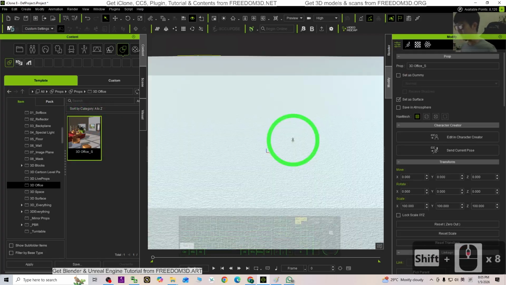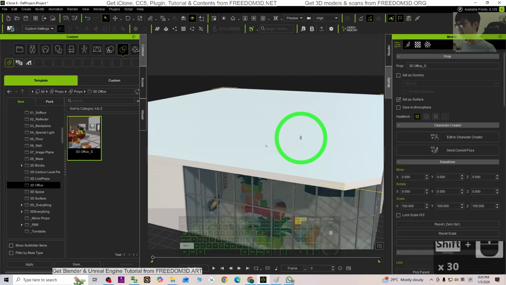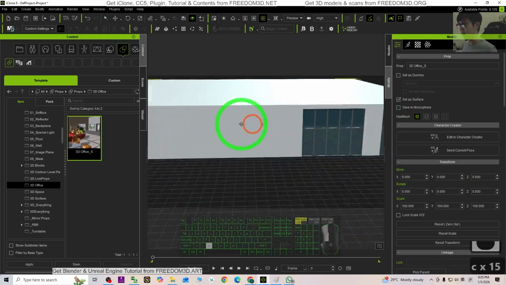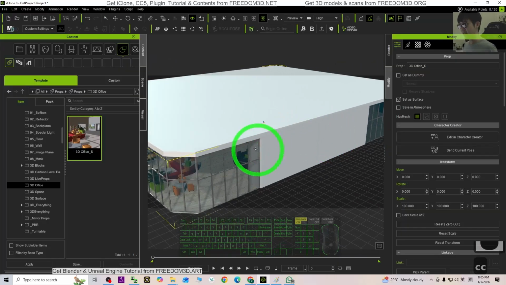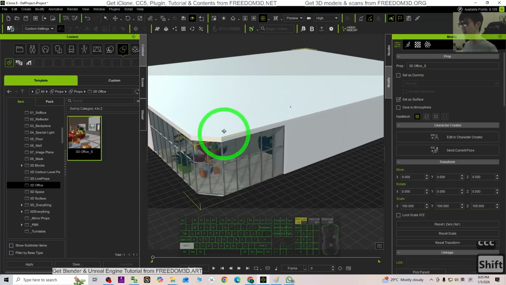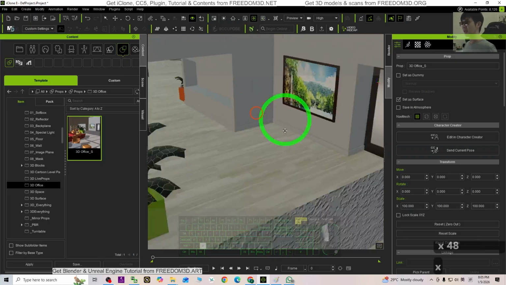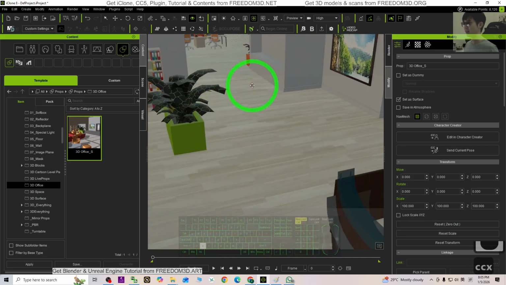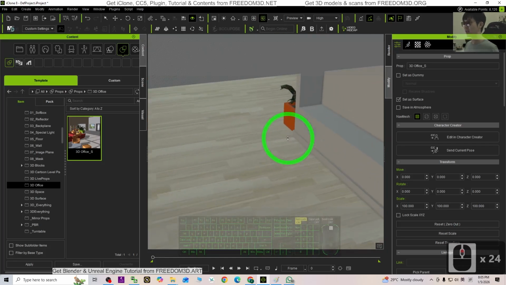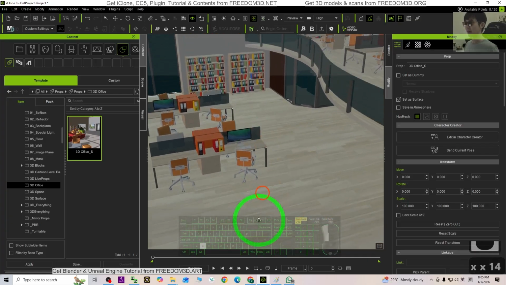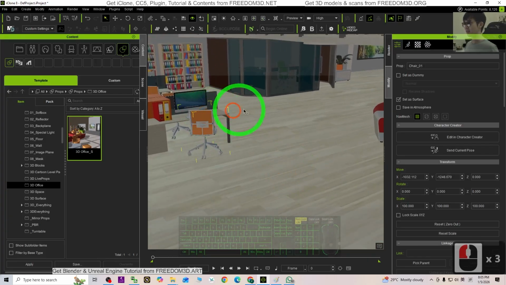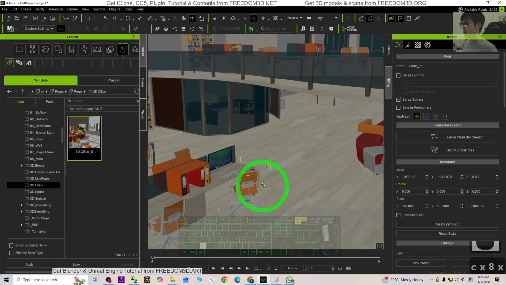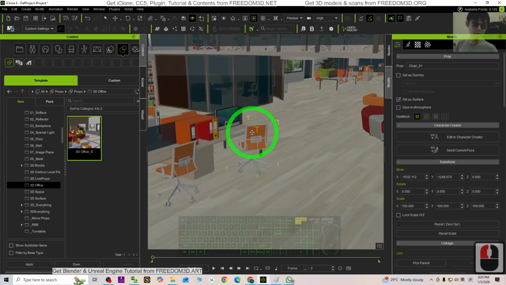Alright, now you can see this is a very big scene. And because it is a very big scene, and also with the ceiling here, if you go in, you can see inside is very dark. Inside is very dark here. So let's say if I want to go to the internal part of the building here, none of the lighting can come in. So just hold on. I'm going to show you the lighting setup, how to make this okay.